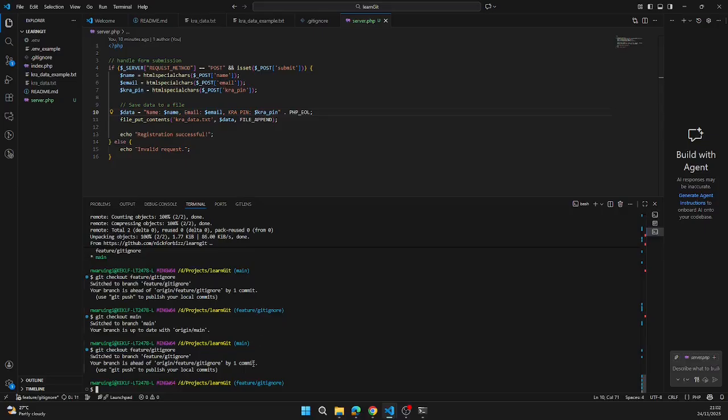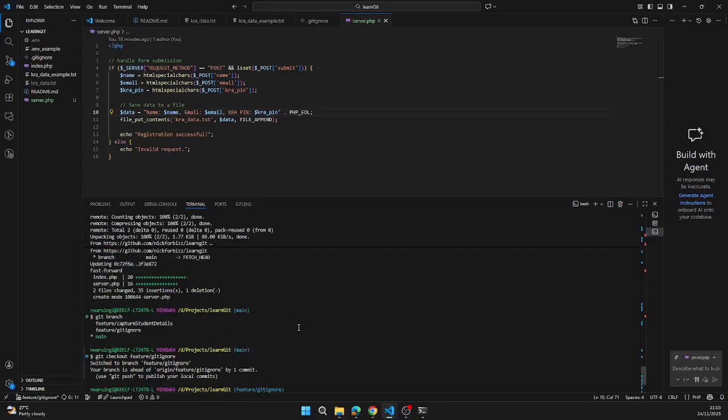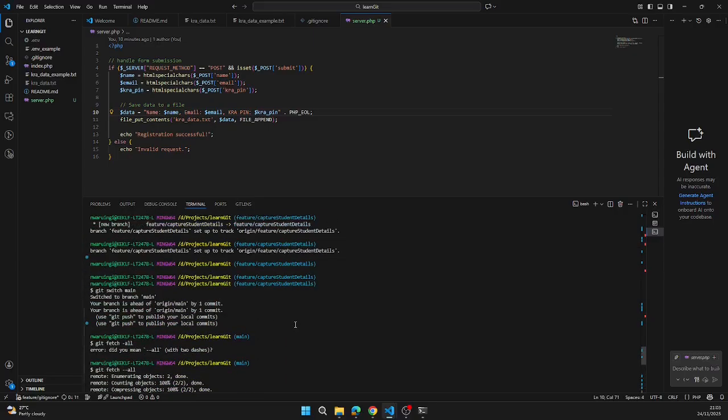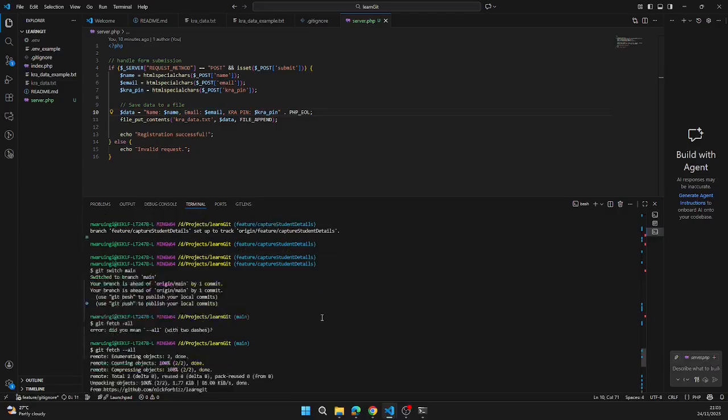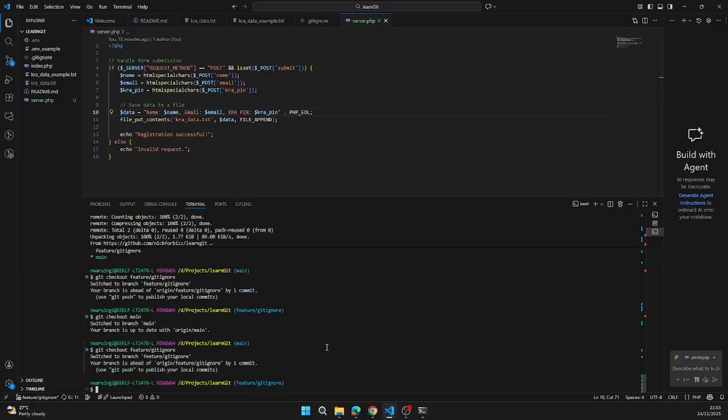Of course, we have three branches. We have our main branch, we have our feature git ignore, and we have another feature capture students. So assuming you as a team member, maybe two of you, had started on the project and initialized the main repo.